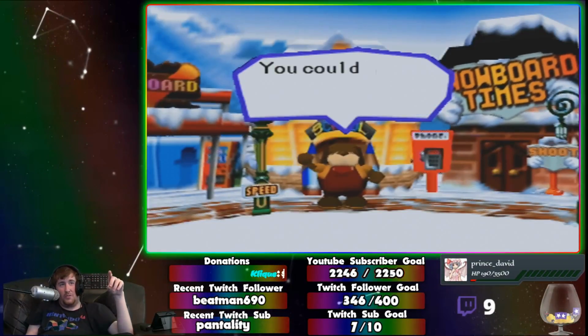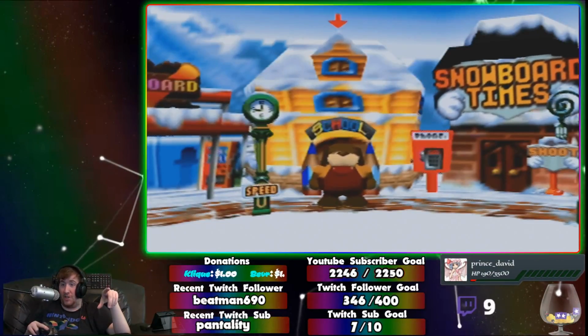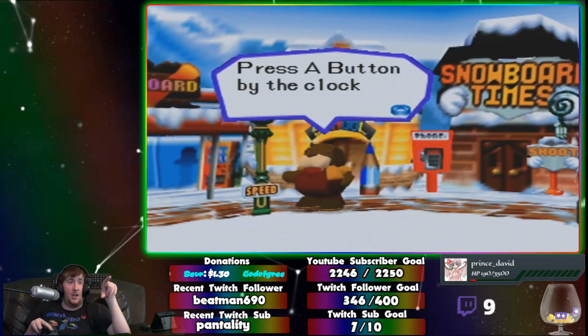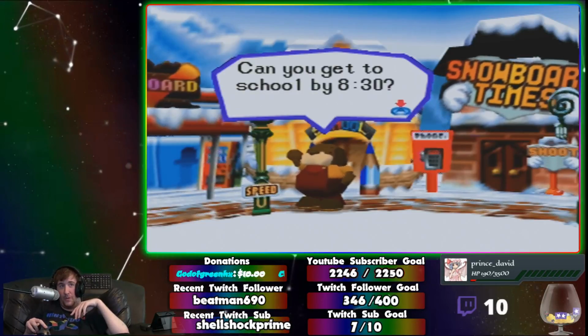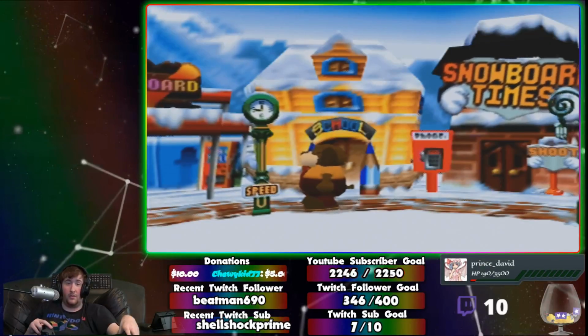There's also the school. You can be Slasher and his friends here. We're going to be changing characters in there quite often. I'm going to be playing as all the characters through this. Press A button by the clock to play Speedcross. Can you get to school by 8:30? I don't know. We're going to find out in one of the future episodes as well.